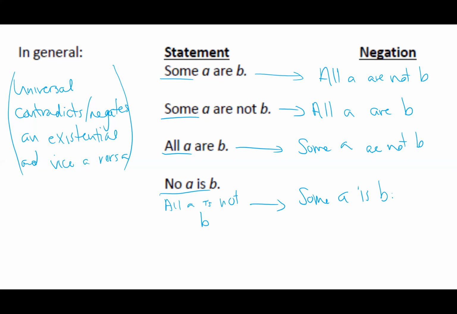Okay. Sometimes rewriting a statement is going to be the most helpful thing in negating it. You can really look at this sort of template of a statement, and you could actually think of these as kind of like rules for negation. I don't like the term rules. I like to think of them more as properties. I don't like the idea that math is about following rules. I think it's more about things that naturally exist.